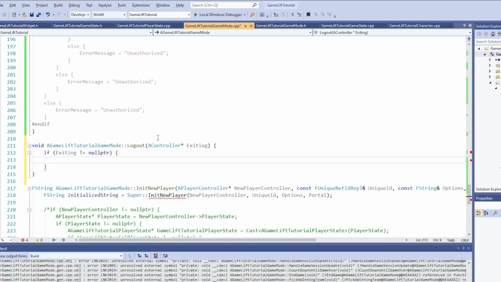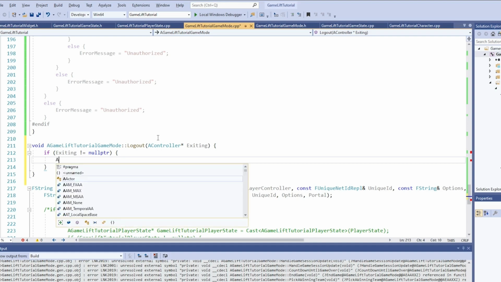And if the Exiting parameter is not equal to nullptr, then let's get the player state from that controller object, because that player state object contains properties such as the player session ID. And like I mentioned earlier when we were coding the PreLogin function, when a player leaves, we want to set that player session associated with that player session ID as completed.